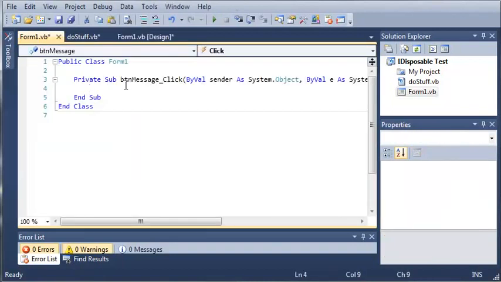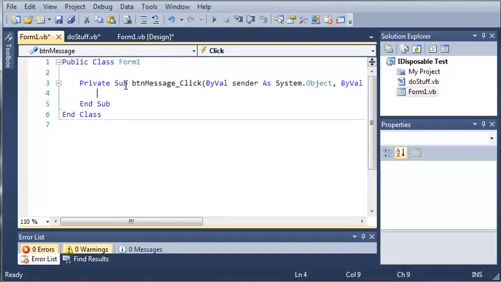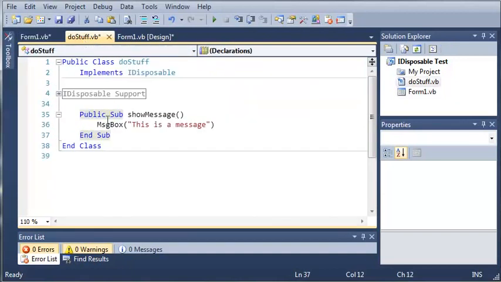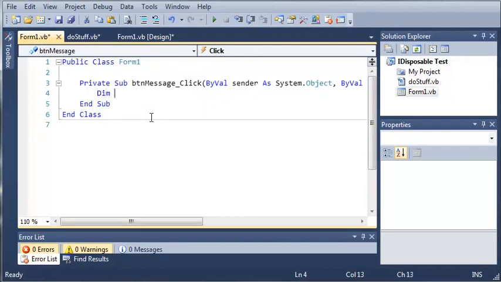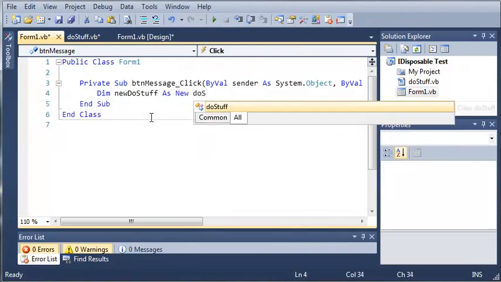We'll double click on the show message event handler, and we'll just zoom in here. Okay, so now we need to create an object of the do stuff class. So we'll go ahead and type Dim newDoStuff as New DoStuff.